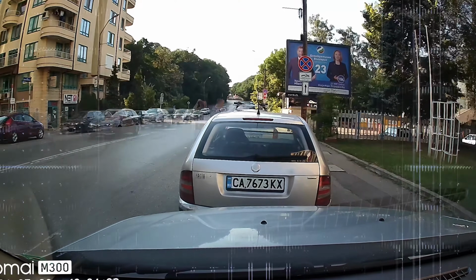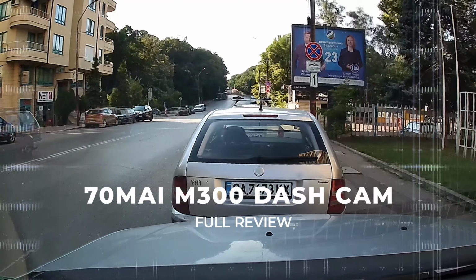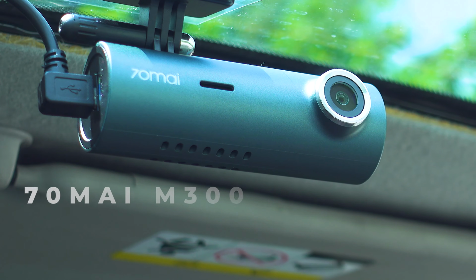70mai are back with another discreet and hopefully powerful dashcam to record all your adventures on the road, or simply to record whatever happens just in case. Is the $39 M300 worth it? Let's find that out.